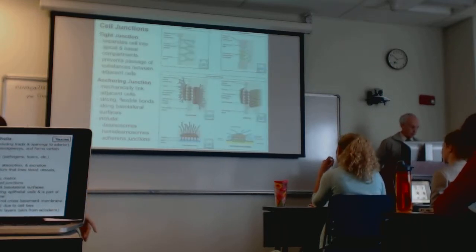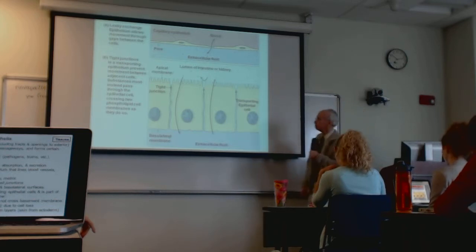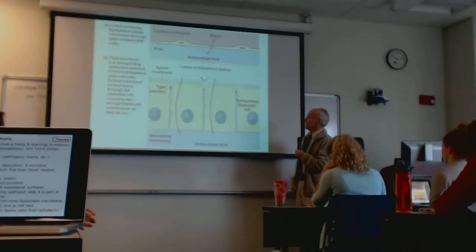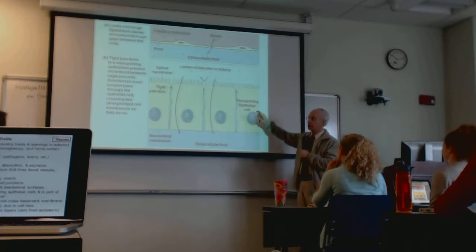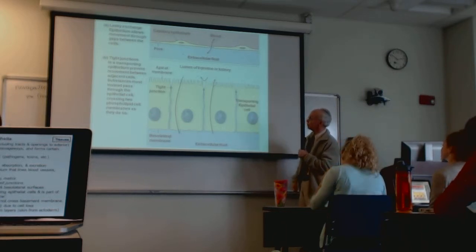I made reference to the cell junctions a moment ago. Let's go to this illustration first, because you've seen something like this before. So down here, the yellow cells would be the epithelial cells. In the illustration on the bottom here, which side is apical? Well, it says it right there. So the apical side is to the top, the basolateral side is to the bottom, as you can see here.